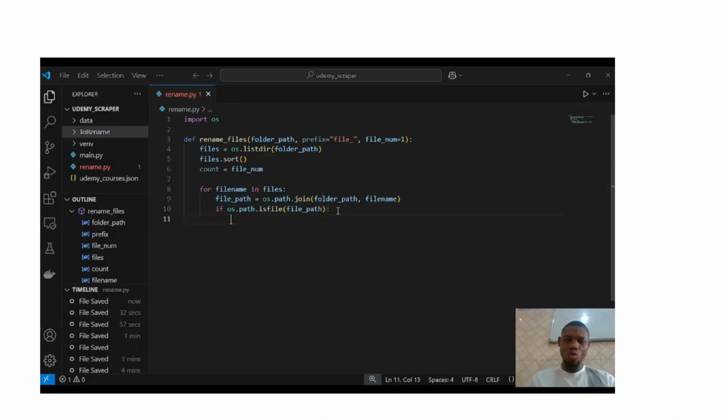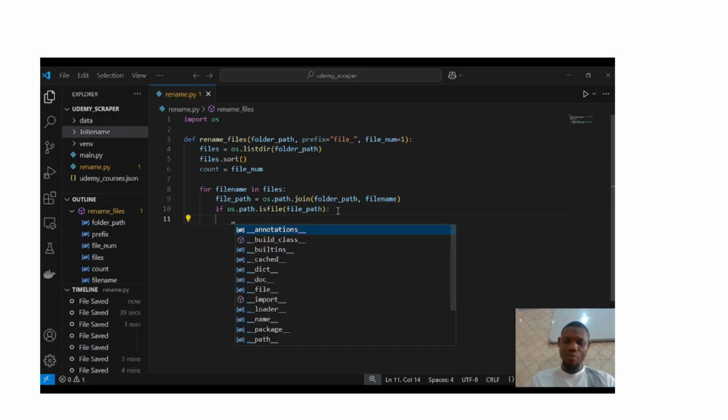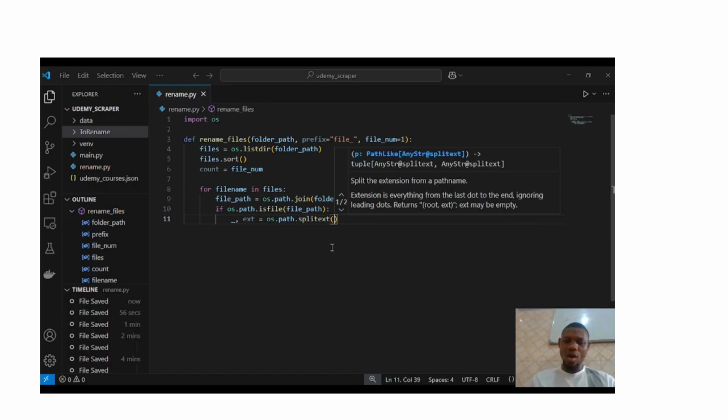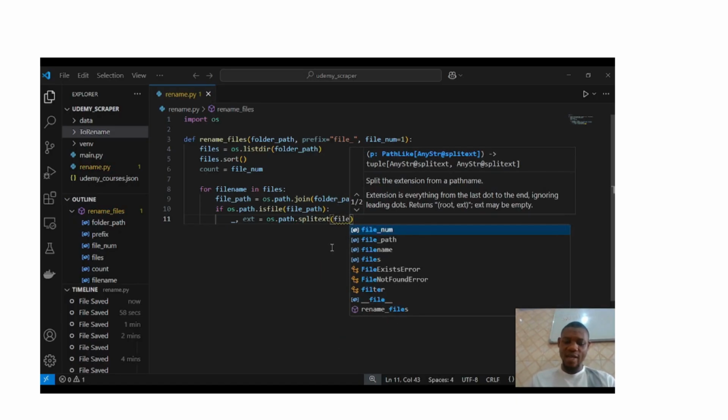If that is true, I'm going to create a variable and split the file name by writing underscore, comma, ext is equal to os.path.splitext. So we are going to split the file name.